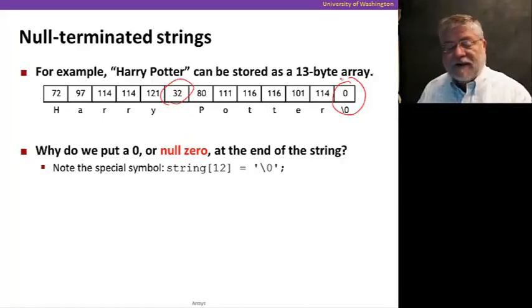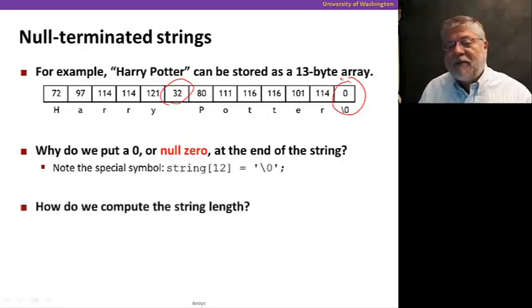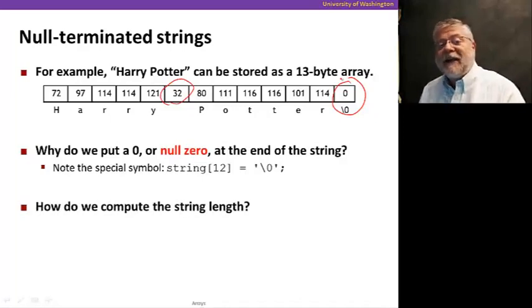Now the reason we put a 0 at the end, often referred to as a null 0, is so that we can tell the end of the string. Right? How would we compute the string length if we were given the starting point of the string? We would move 1 byte at a time down the string and check for a 0.